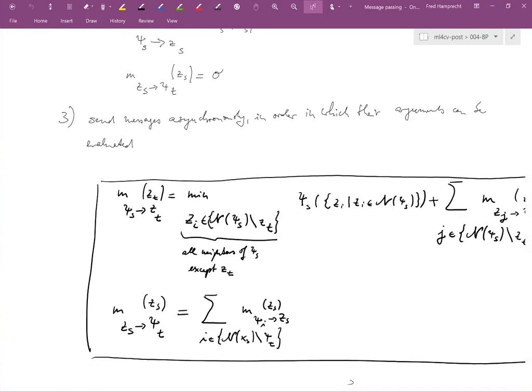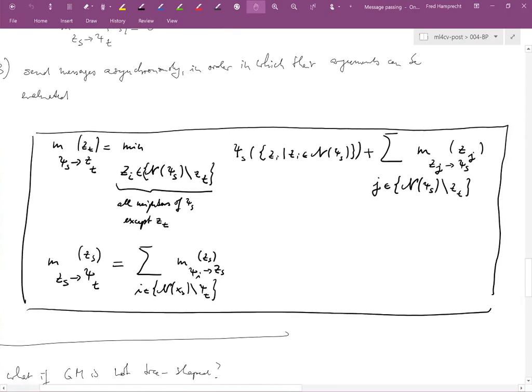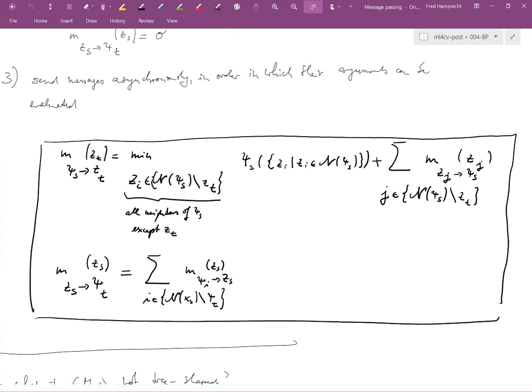And then each node waits until it has all incoming messages except one, and then it sends a message along this one remaining link. And we have two types of messages. On the one hand, messages from factors to variables. That's the first line in the box. And secondly, messages from variables to factors.